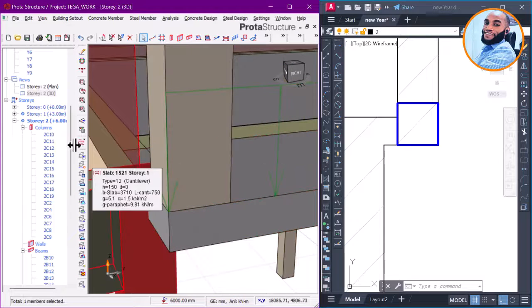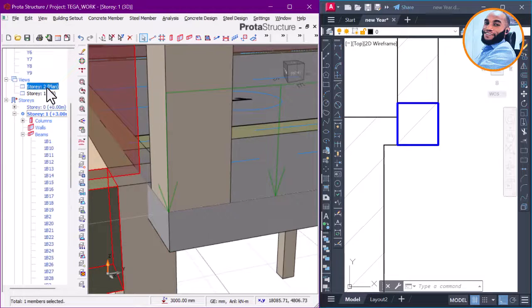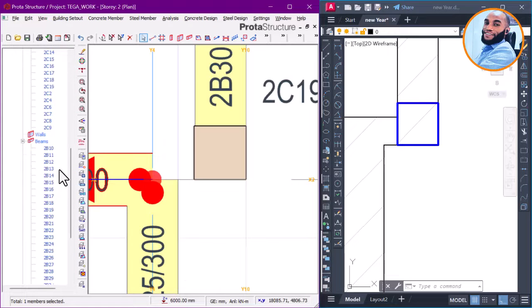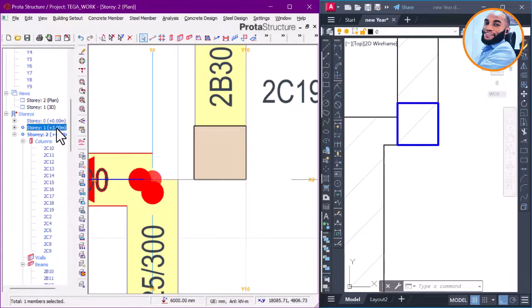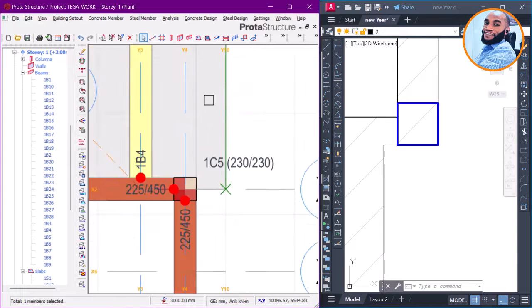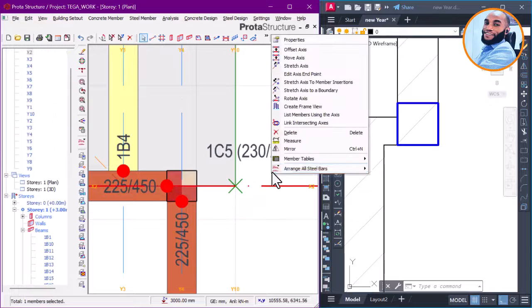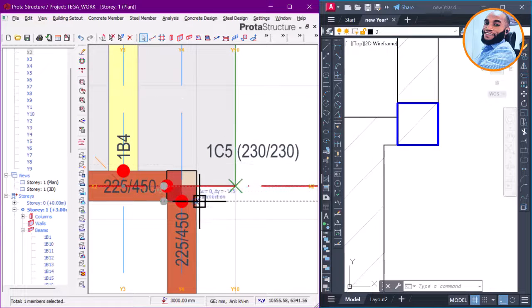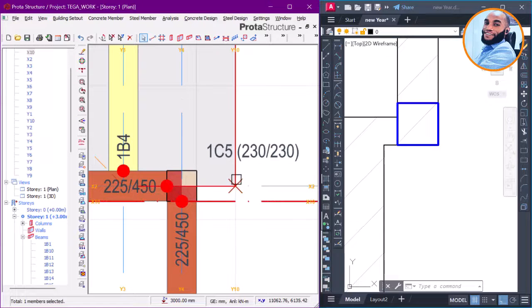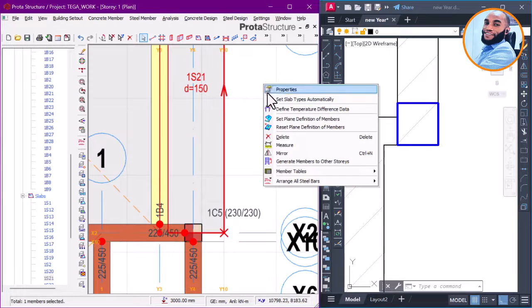Okay, so right now we go back to our story 1 first. Story 1 plan view. Yeah, that's fine. So what it means is that this slab right now is meant to reach this point here. So I have to copy my ghost axis or hidden axis, keep it here, and then click back on this slab.